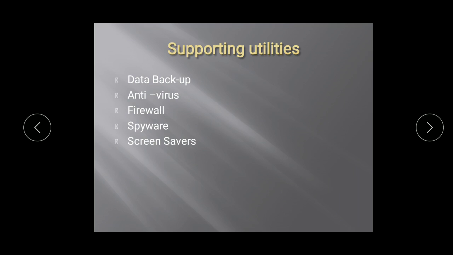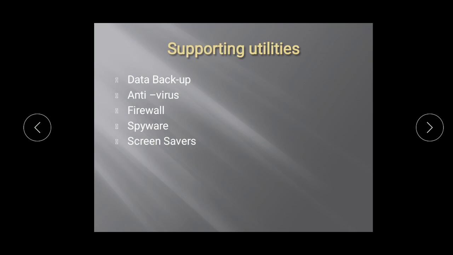Then next is firewall. A firewall is a private network which is set between your internet and your normal antivirus. Firewalls can be implemented in both hardware and software for security. Then unauthorized internet users cannot access your actual data. They will directly talk to the firewall, and the firewall will prevent them and provide a proper secure connection.